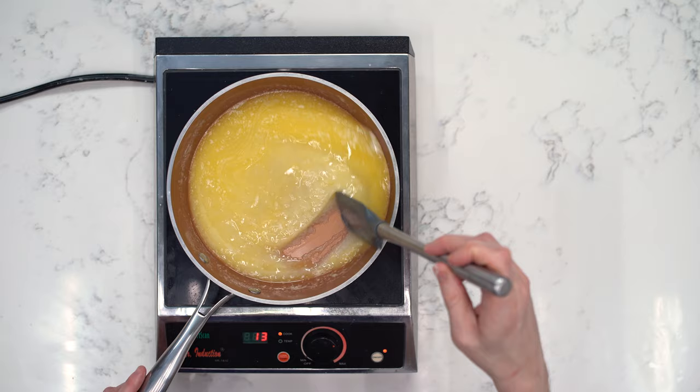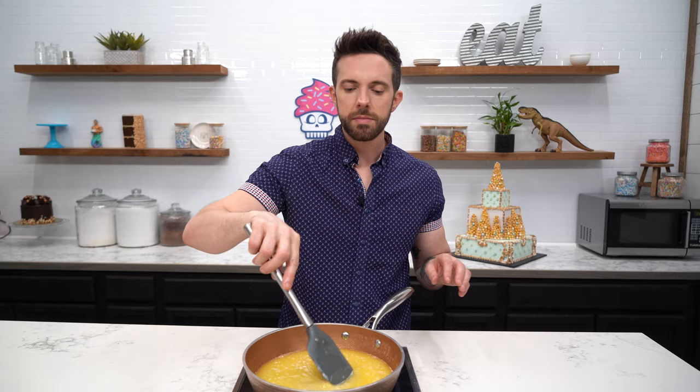Okay, get it all mixed together. I'll give it a stir every once in a while, but pretty much you just gotta let the sugar brown. That's what we gotta do, that's it. How easy was that? Pretty easy.